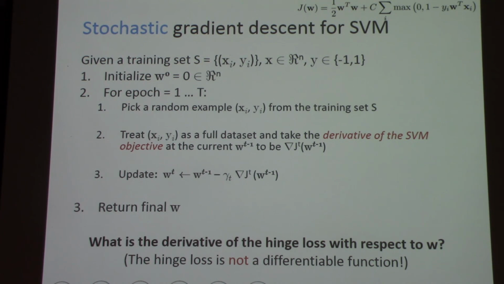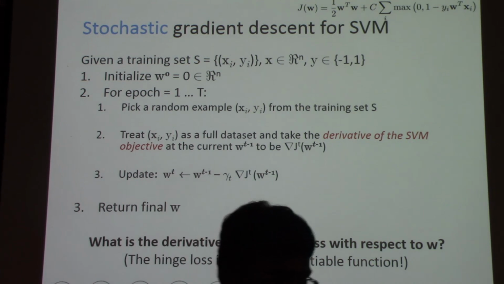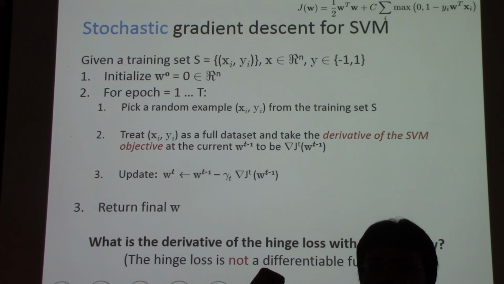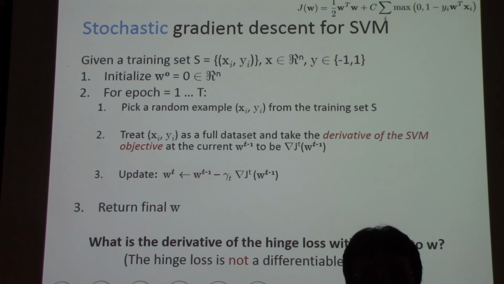So now let's come to the second part, the second somewhat uncomfortable problem we had. The first problem we had was that gradient descent is too slow, because at every step to compute the gradient we are summing. The second question in a minute. The second problem was that the Hinge loss is not differentiable. We'll get to that in about 30 seconds.